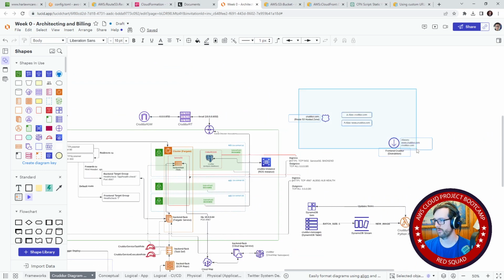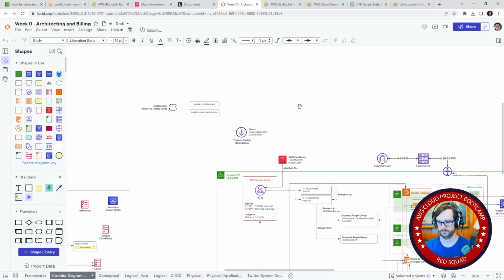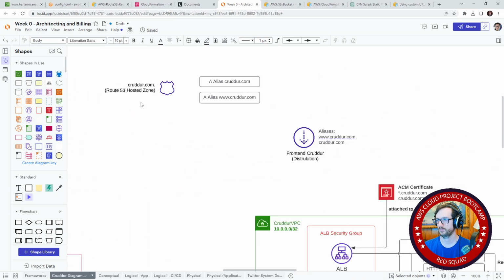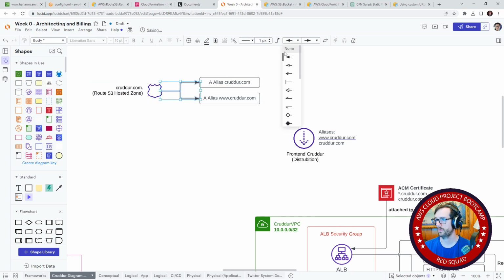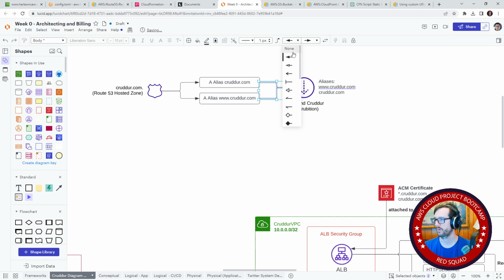So we should probably bring this stuff over here on the other side. Okay. So that's a record here. That's a record there. These are both going to point to this distribution here.